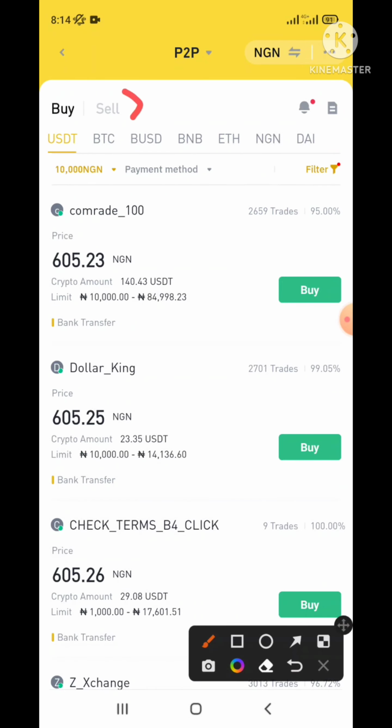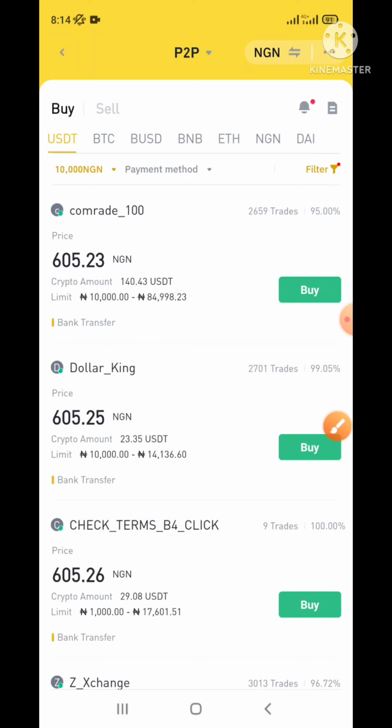So I click on sell. But before you sell, there's something you have to do. You have to make sure that you have transferred your money. For example, if I have USDT, I've transferred my USDT from spot to funding, because funding works with P2P, and in funding you can send somebody cryptocurrency of any type.